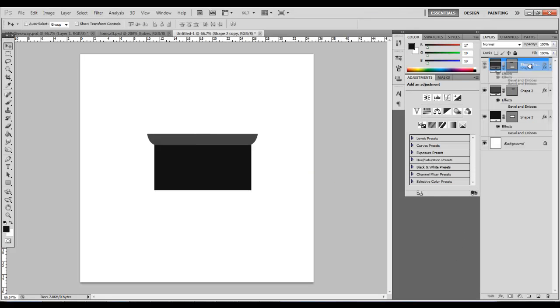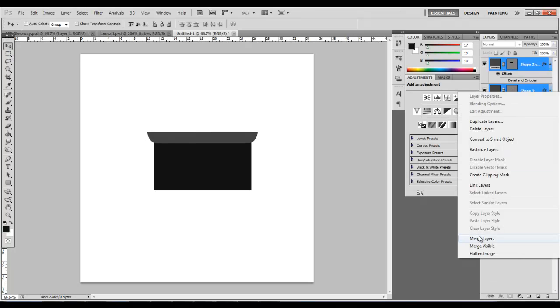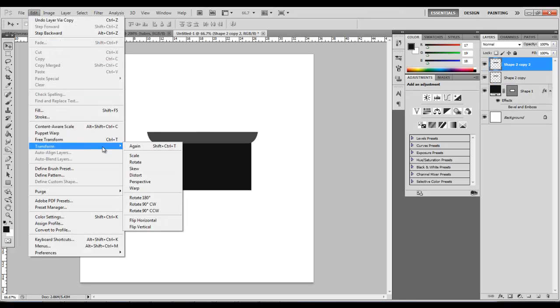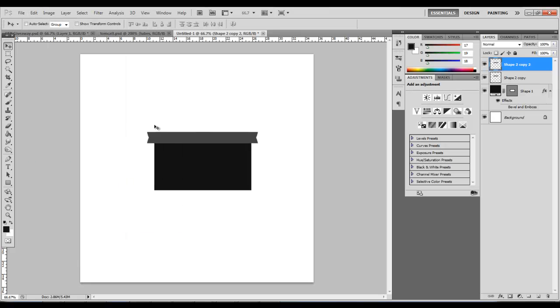Alright, you can put this layer ahead of it depending on how deep you want your pipe, but I want mine quite thick, I think. Maybe move this up a little bit more just to give the pipe a bit more depth. And then what we want to do is merge this layer, and duplicate it again, Control J, and then we're going to go Edit, Transform, Flip Vertical, and I'm just going to drop this down to the opposing side.